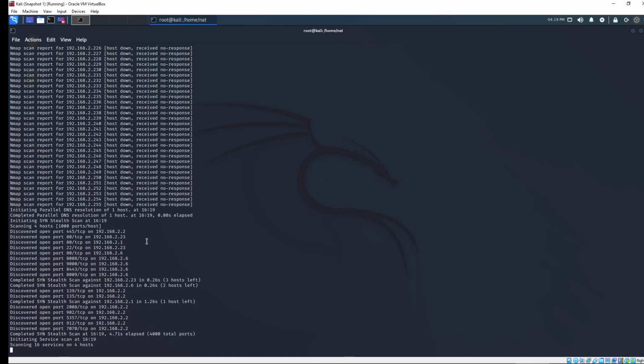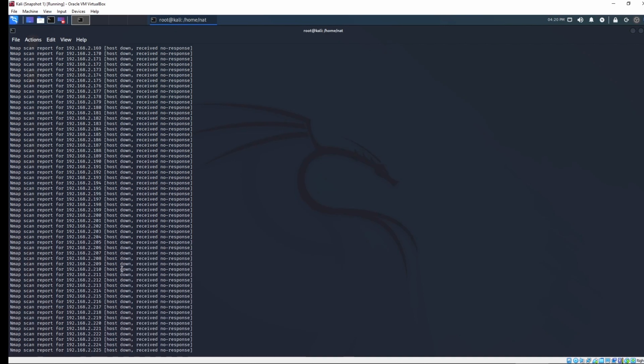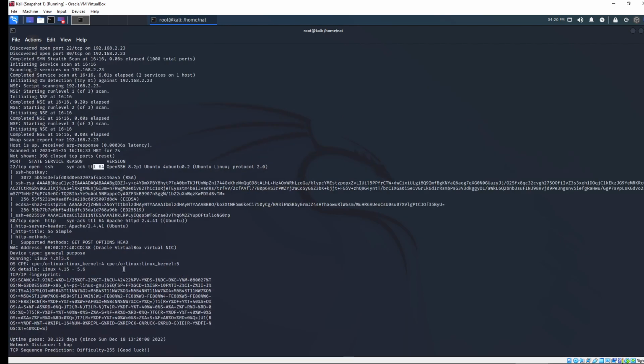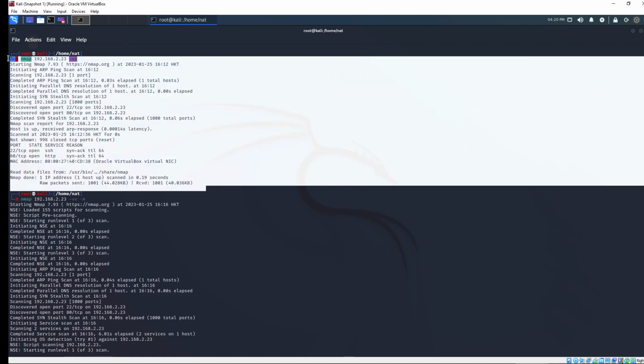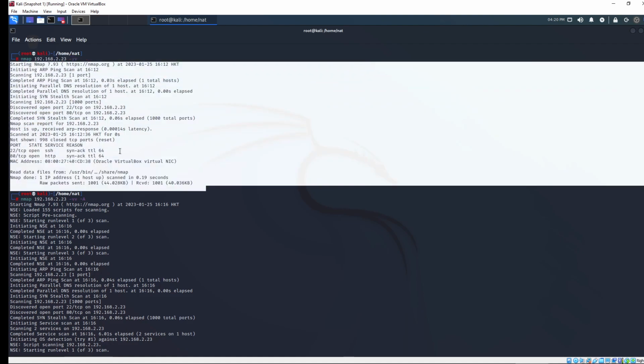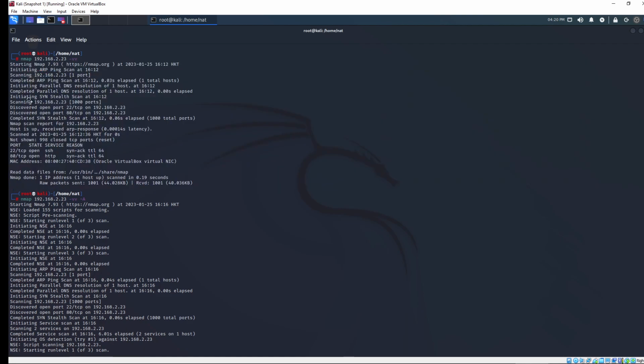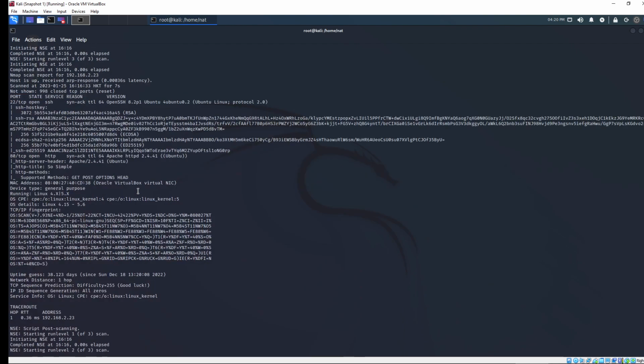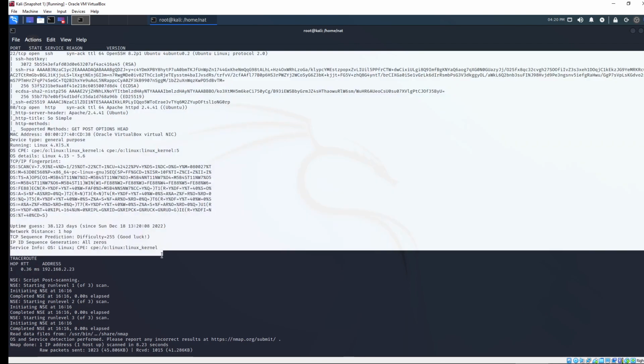This can take some time, but what NMAP is doing now, it's scanning my whole network. So it will give information about each and every single host that's on there. I think there's about five or six. It depends if anybody's got their Wi-Fi on or connected with their local machines. And it'll do exactly the same on the network as it did for our original scan, which is here. So for every single machine on my network, I will have this information. Specifically, I'll have the detailed information, which is going to be all this.